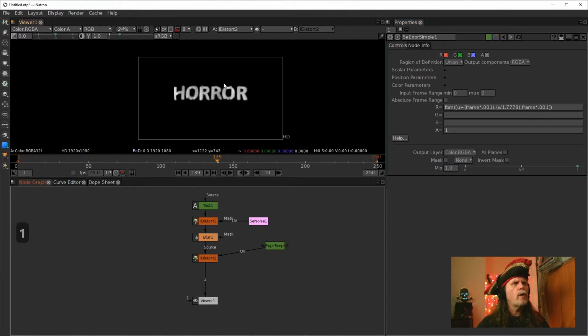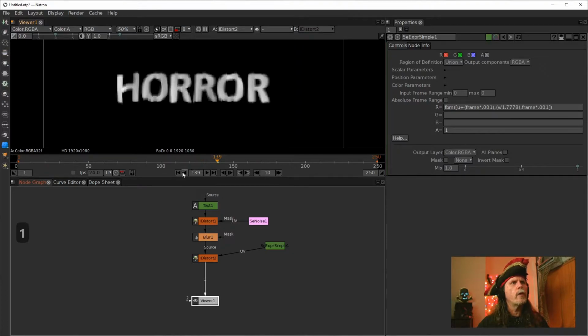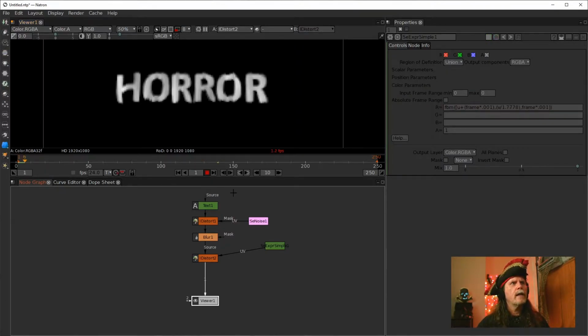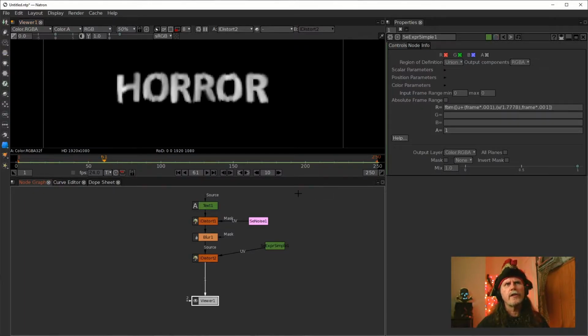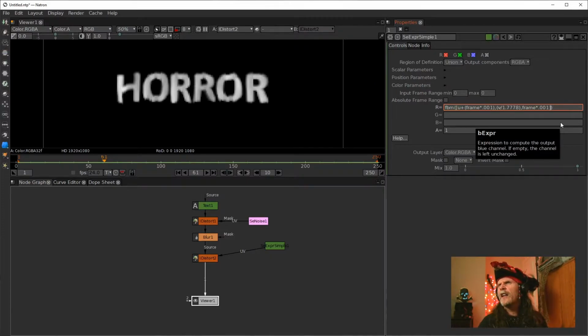All right, so what has that done? What did that do to our text here? Let's play it and look at it, and we might start seeing what it's doing. And it's moving it ever so slightly back and forth. You can see it really shows up when it's stopped. But I think I want to emphasize that a bit more.